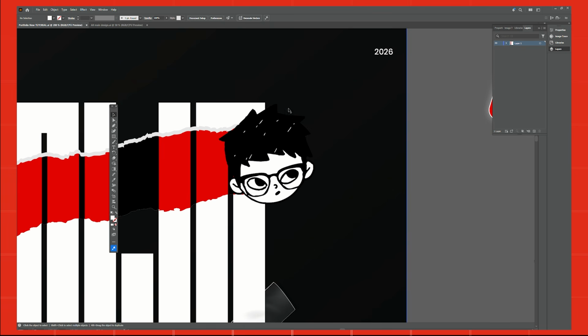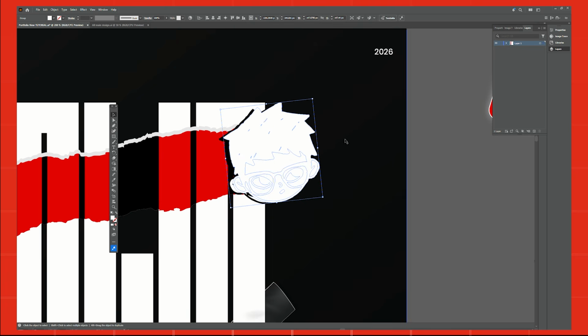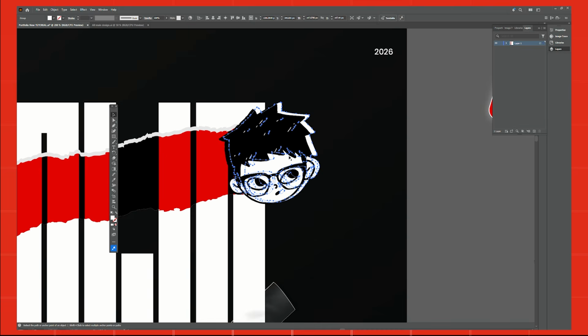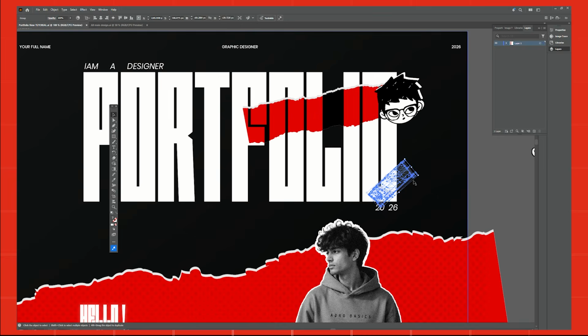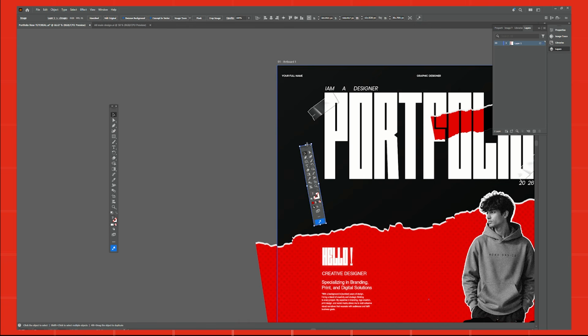Looks good. So here, to give contrast between these two, we can just hold Alt, duplicate it, set the fill color to completely white and send this one behind it. In that way we can give a small contrast to the doodle. Let's get the same tape and paste one over here, something like this. Now let's get the toolbar and increase it a bit more, paste it somewhere here. Now let's send it behind the shape.